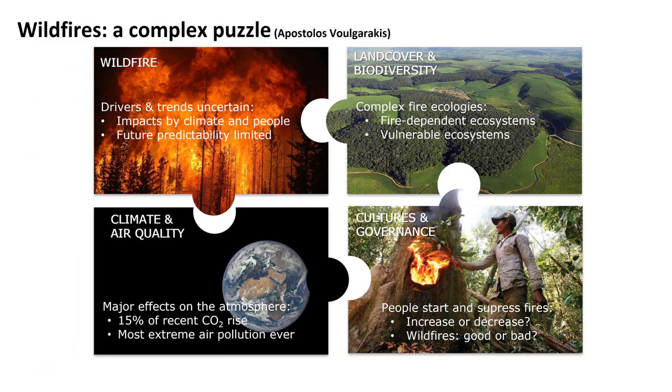And as I mentioned before, in some ecosystems, it actually is important to have fires from time to time. So it's a complex ecology, but what we in this module probably mostly focus on is the impacts that it has on climate and people, because clearly if you have a wildfire that burns a potential sink of CO2 and at the same time releases CO2 to the atmosphere, which is concerning.